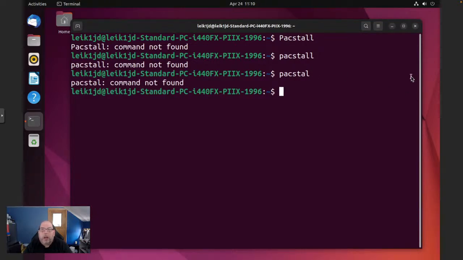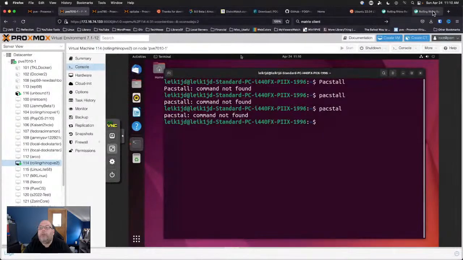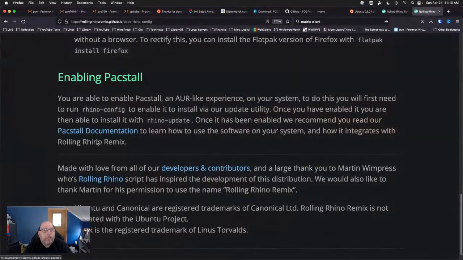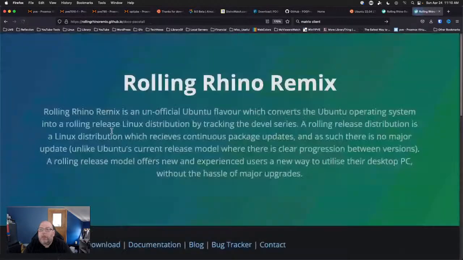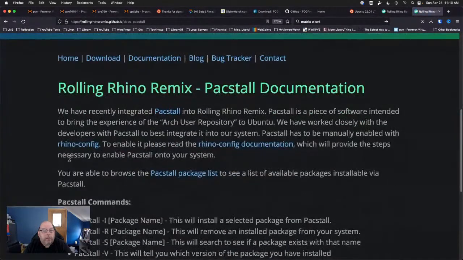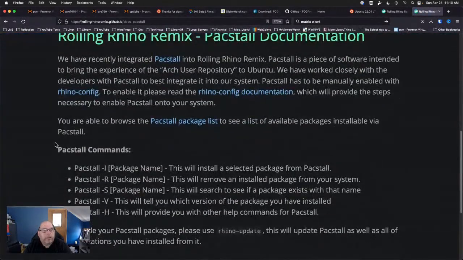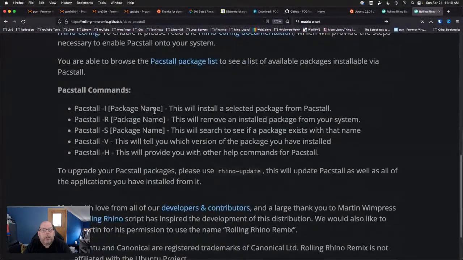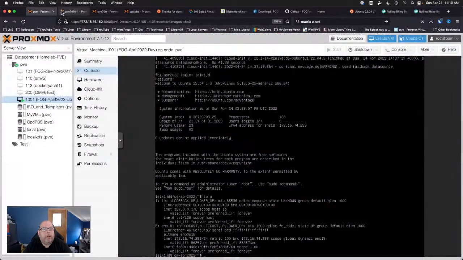Okay. So, at this point, we need to take a look at documentation from the Rolling Rhino people. We can look at Pakstall documentation. Pakstall dash cap H. So let's jump back over here.